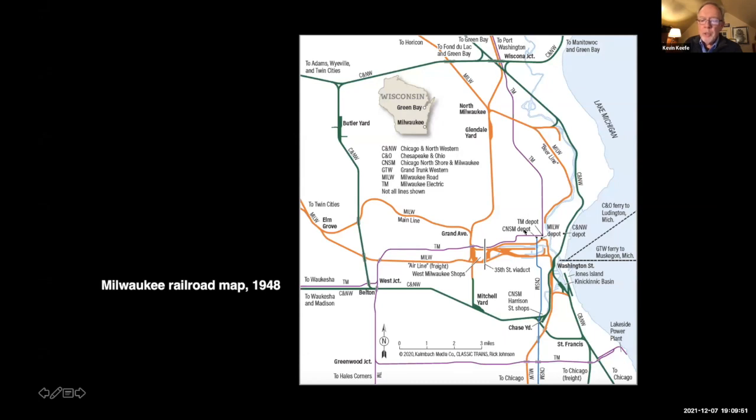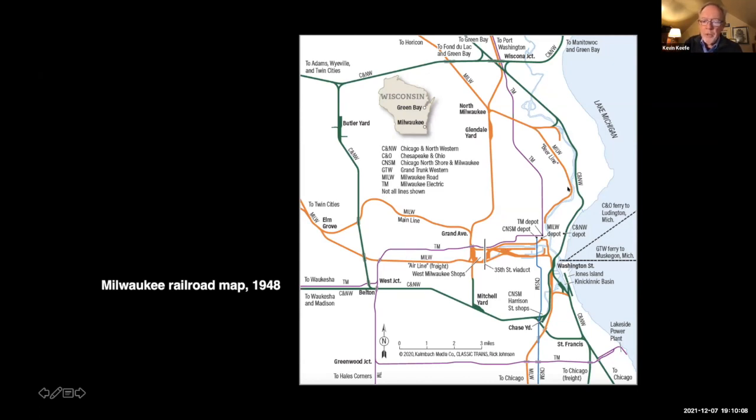And we're going to spend the first part of the program wandering around in this part of downtown where all the big stations were. Then we're going to head east toward the lake. And then we're going to start wandering around the city. Now you'll notice the orange lines. These are the Milwaukee Road lines that kind of weaved their way through the city.